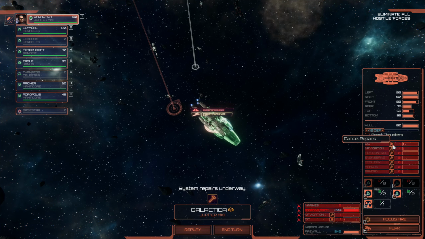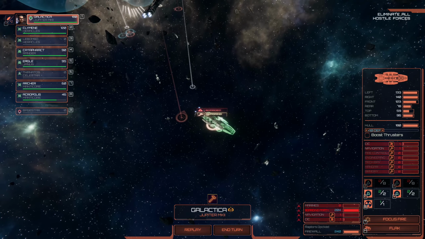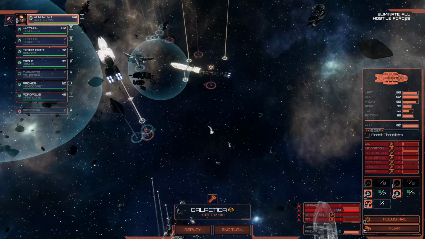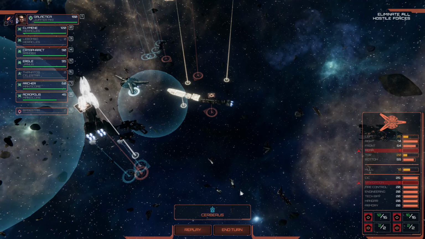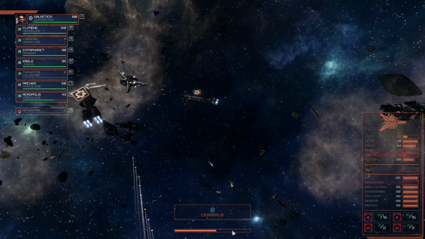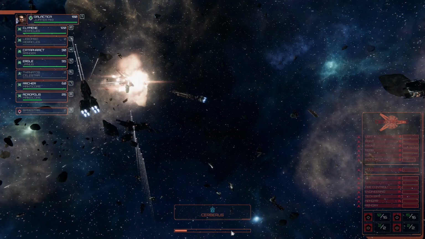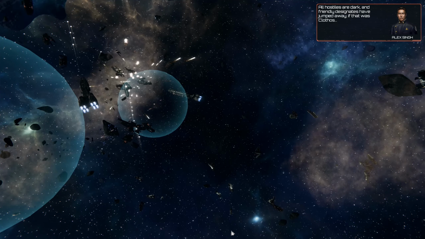System repairs underway. See what happens when we pull this guy up. Manticore is taking all damage. Right, let's bring our people home. Actual says to mop up and prepare for extraction. All hostiles are dark, and friendly designates have jumped away.